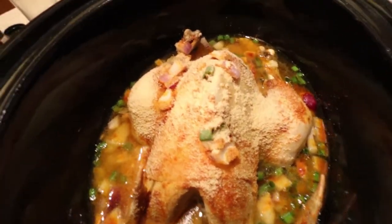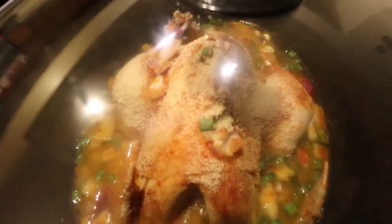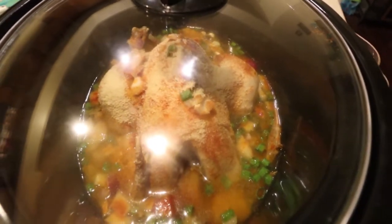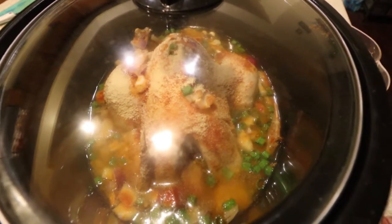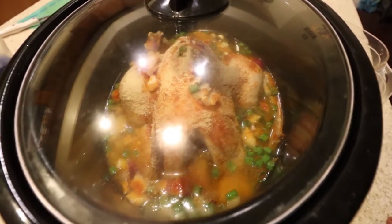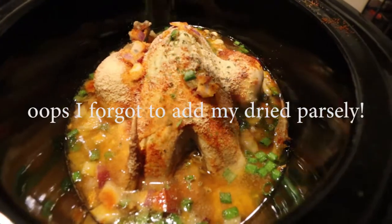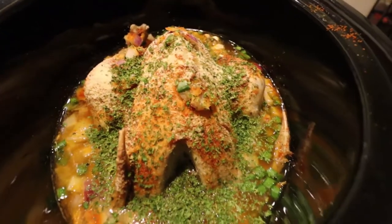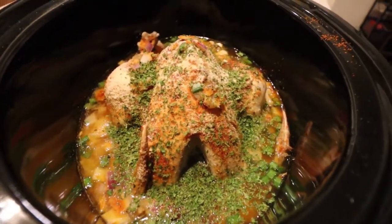Okay, you guys, so I'm just going to put this lid back on here. And I'm going to let this cook until the rice is done, which will be about anywhere from 30 to 45 minutes more. So I will be back to show you what it's gonna look like when it's done. And I'm also adding in my dried parsley, mostly for looks more than anything else, but it does taste good. It does add some flavor to it.